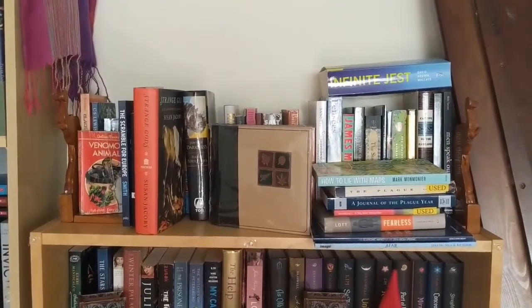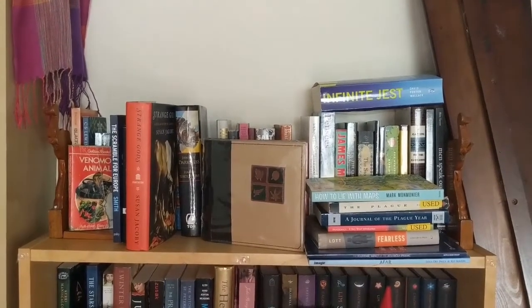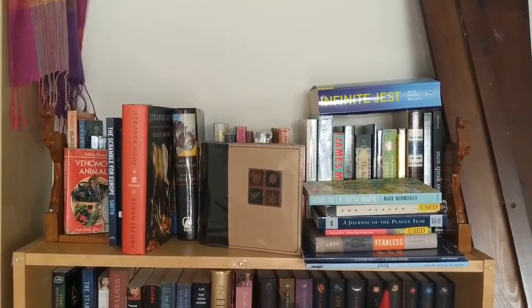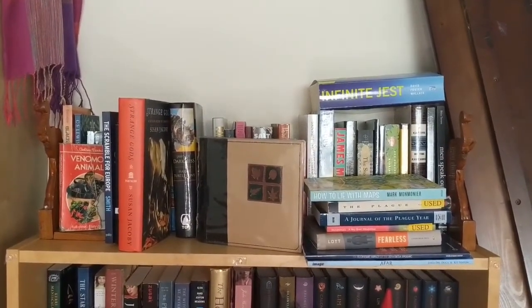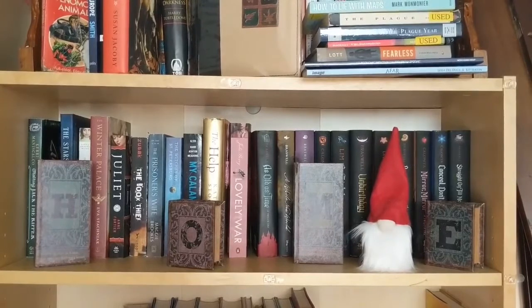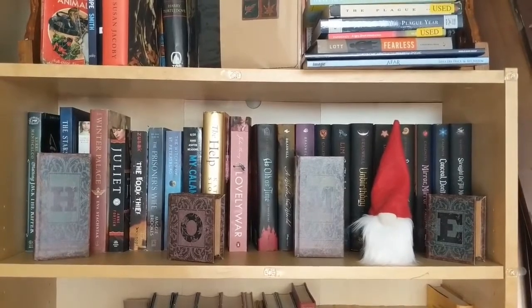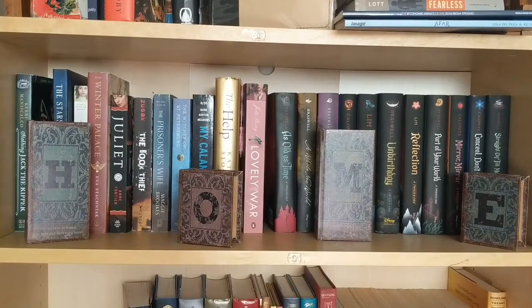Moving on to the half shelf right next to it — on top here are all of my husband's books. I tried to make as many of them fit as could possibly fit on top of this shelf. He's got these little elephant bookends to keep them safely on top of the shelf. He reads mostly non-fiction. And then the first ones on top of my books are my historical fiction on the left and my Disney Twisted Tales on the right. Normally I have my historical fiction sorted by country, and right now they're not because I've been rearranging them, but normally they'll be by country.